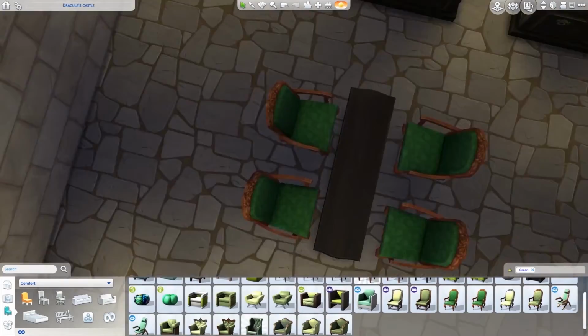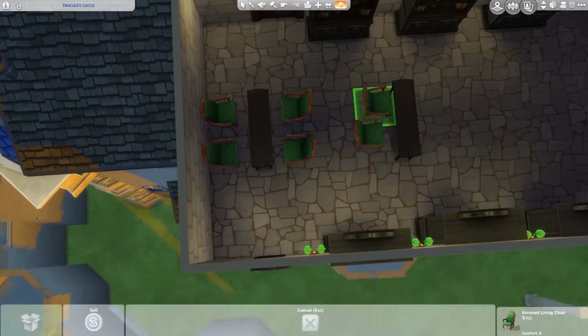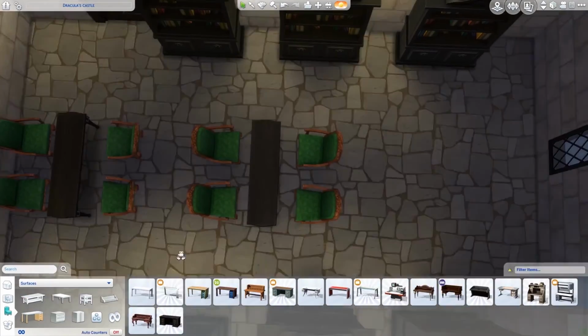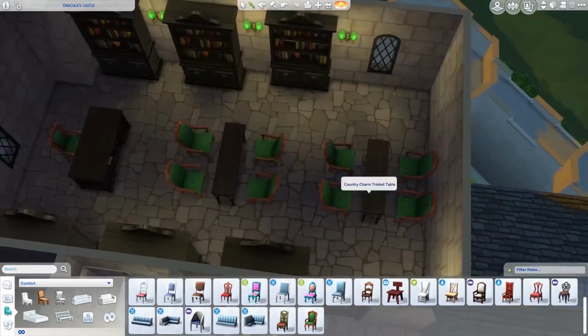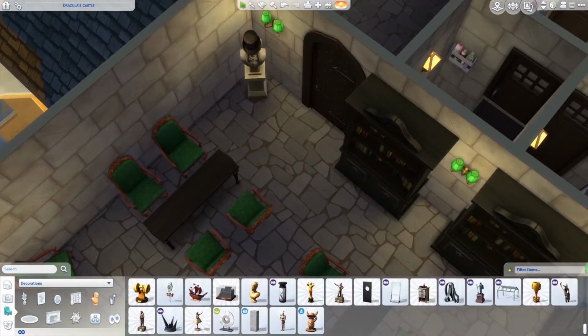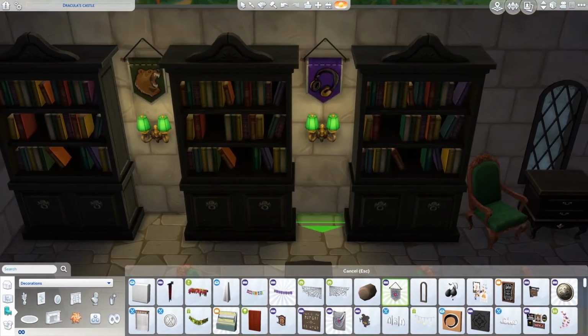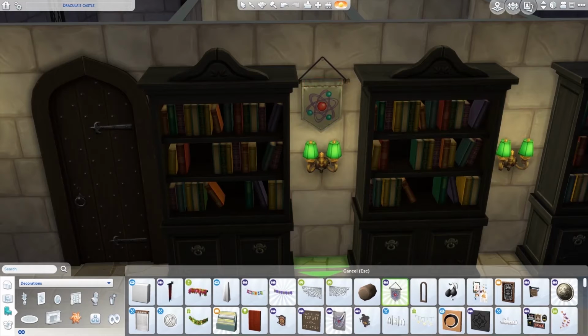But the thing is, here's the thing that I didn't really want to use: tables. This is a room that has tables, and I went with tables and I was like, oh no, people will eat in the library. So I had to go with this. They look stupid, but you gotta do what you gotta do.